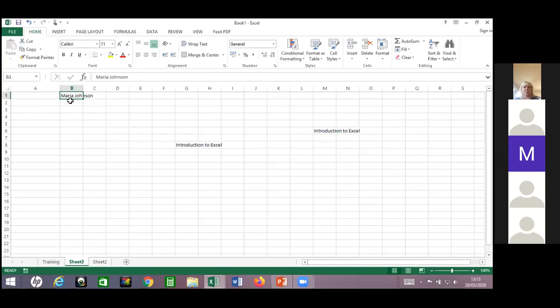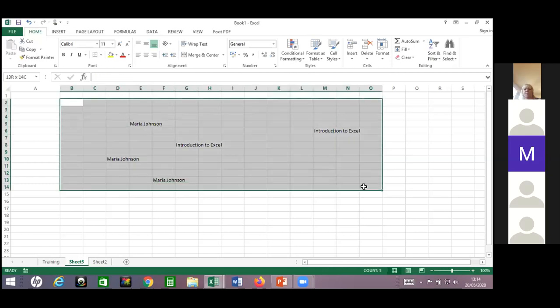Or if I want to move it, the other thing I can do, so we've already looked at how we've got this big white cross, but if you point to the edge of the cell, then it changes into this kind of four-headed arrow. And with that you can move it around. So you just point to the edge and then you can drag those contents to wherever you want them to go. And if you hold down your control key while you're pointing, that allows you to copy it. You get the little plus sign and then you can copy that as many times as you want to as well. Okay, so that's moving and copying and entering text.